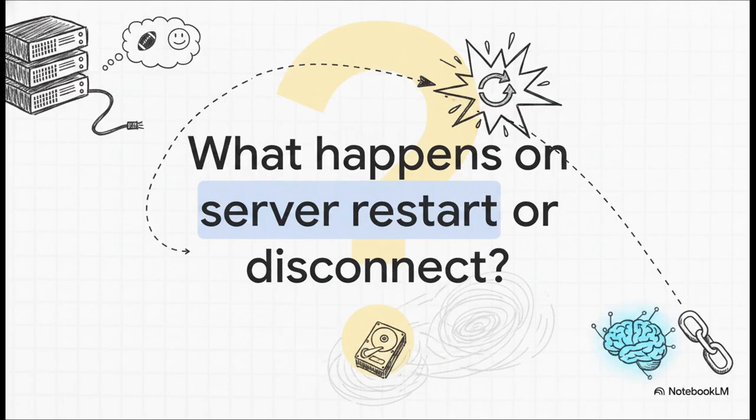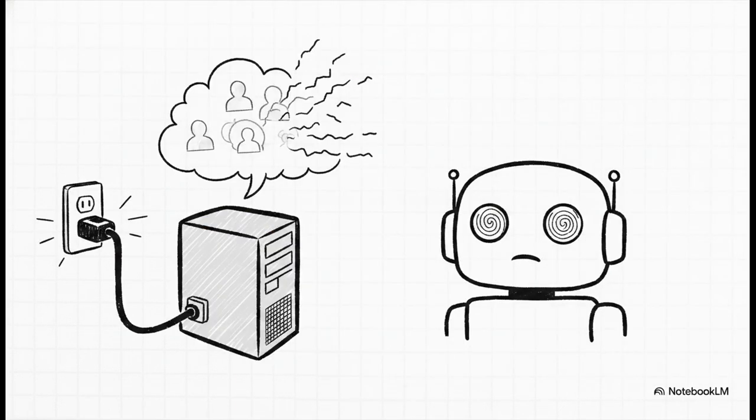Because you really have to ask yourself, what happens when the server restarts or the environment disconnects? Imagine you're feeling like a total genius, you're testing your bot locally, it remembers your name perfectly, it remembers your favorite sports team, and then your Wi-Fi drops, or you refresh your Colab notebook. What exactly happens to that beautifully crafted, continuously updated running summary? Boom! It triggers a total data wipe. You see, in-memory storage is highly volatile. When you disconnect, all those state variables sitting in your computer's RAM are wiped entirely clean.